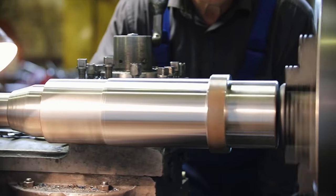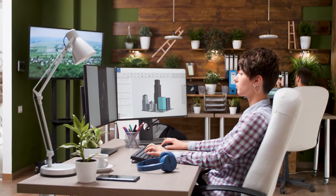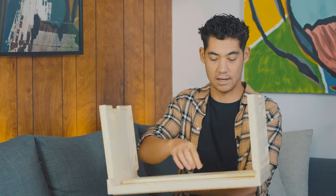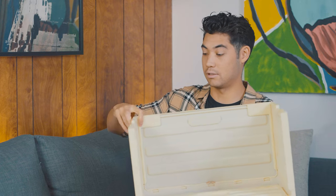At Plascom Plastics, we also use ABS plastic, but not in our injection molding machines. We often use it in machining during the prototyping phase. For example, at Plascom Plastics, we made this prototype folding crate here. So it's just like a folding box you would use for groceries or maybe storage in the garage. And this is actually a prototype made from ABS plastic.